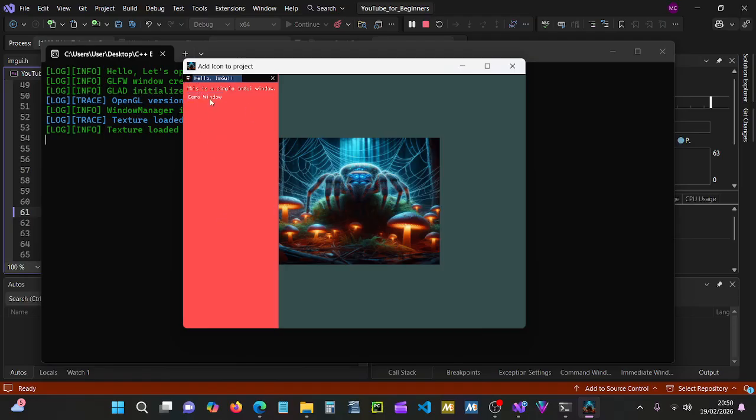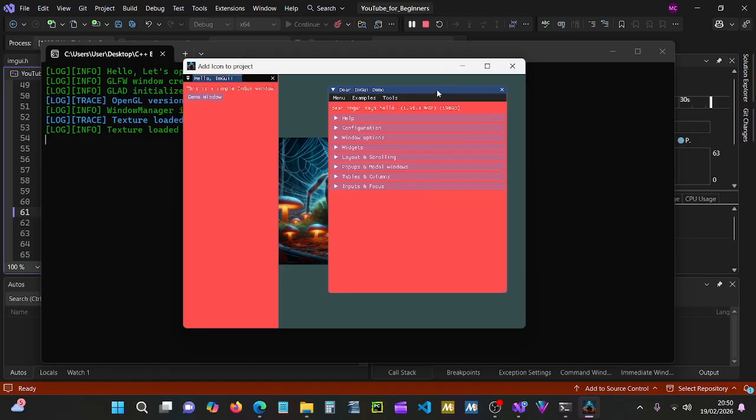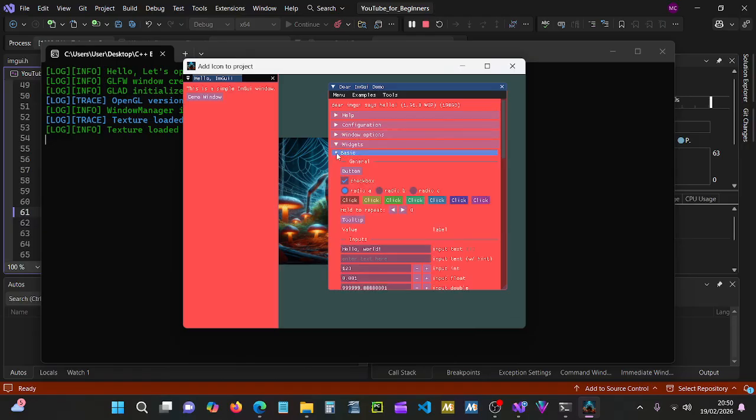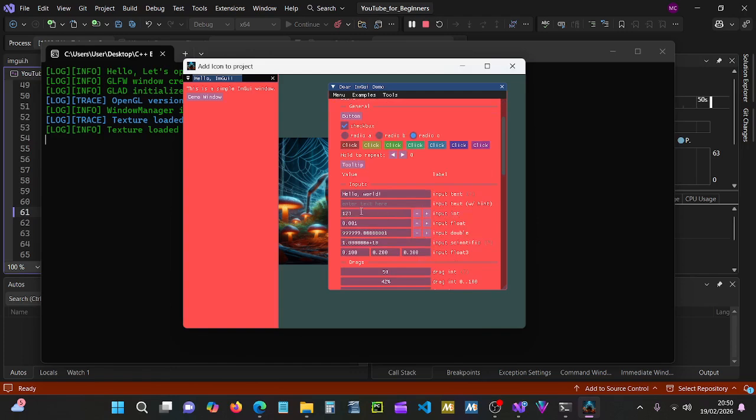Now what I have added is this button, and this will get you all the ImGui demo. You can go through here and look at all the different bits and pieces, and it will show you all the stuff you can get, or bits you can add.